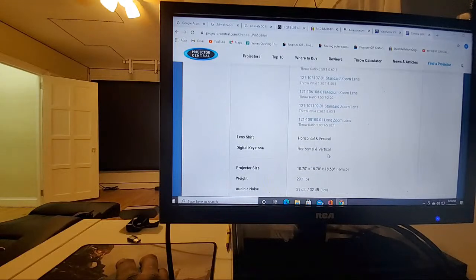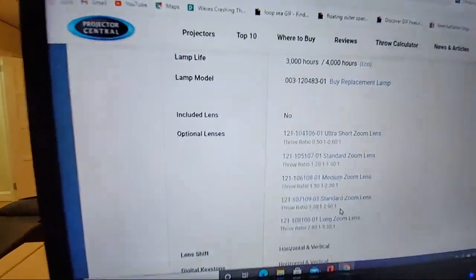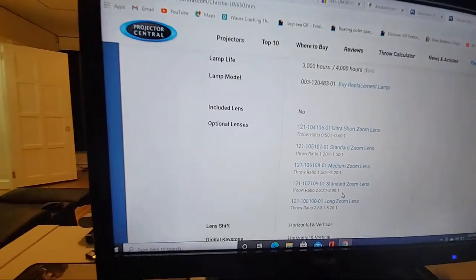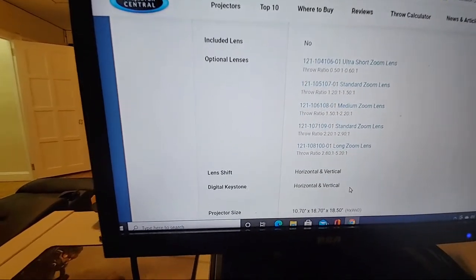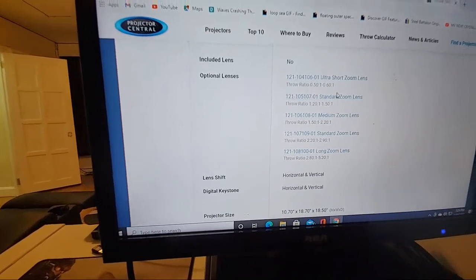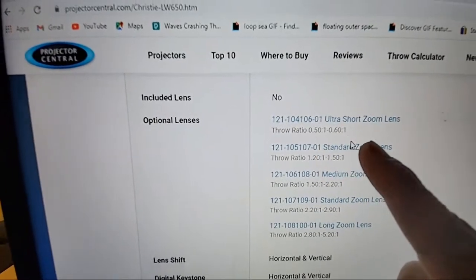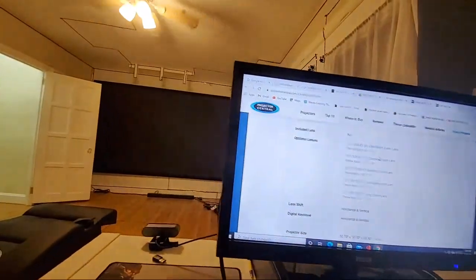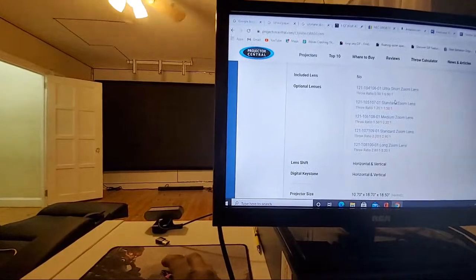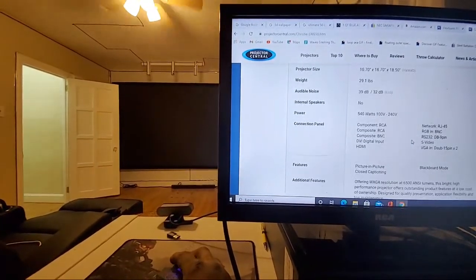And this projector is short throw. I told you, anytime I throw a short throw lens on these, the prices will jump like crazy. These are all the different lenses that I can have, detached lenses. So I can pull my lenses out, put them back in, put different lenses in. I got the ultra short throw. This is the lens I got in this baby right there. Ultra short throw zoom lens. That's what's sitting in my projector right now. Ultra short throw lens, not a short throw. I got an ultra short throw lens sitting in that bad boy.